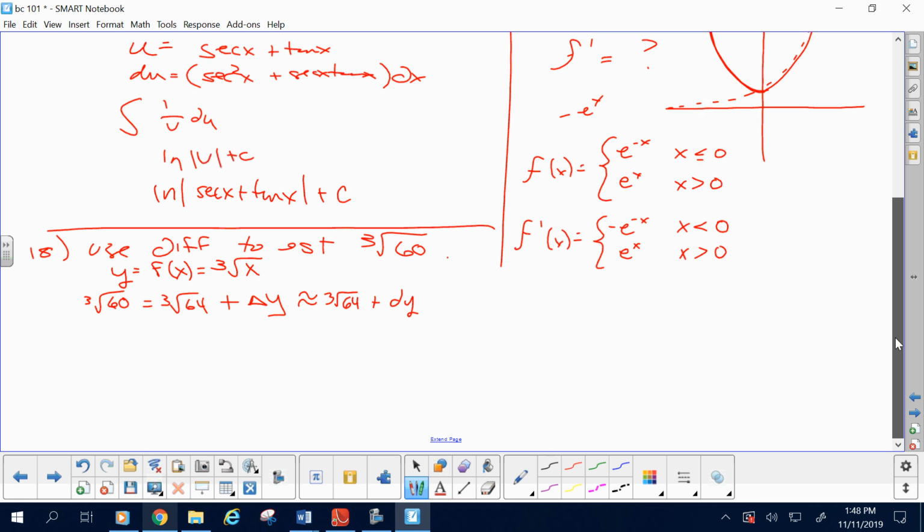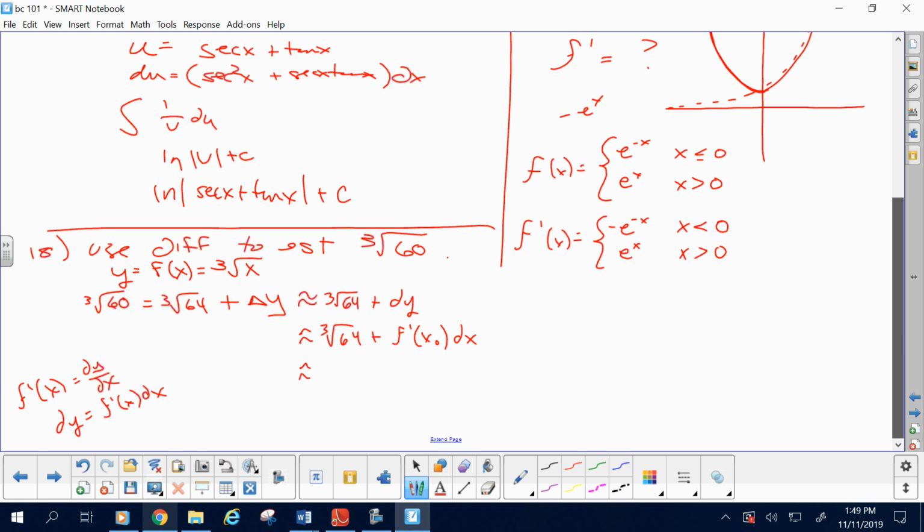That's one of the two big ideas of differentials, that dy's, or differentials, can be used to estimate true change. The other big idea is that if the derivative is a rate of change, dy/dx, then the amount of change in y can be found by taking the rate of change and multiplying it by some amount of change in x to get an amount of change in y. So in our next step, we could replace this with the cube root of 64 plus f prime of x, let's call it, times dx. Okay? Cool.